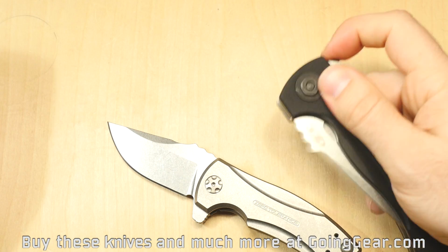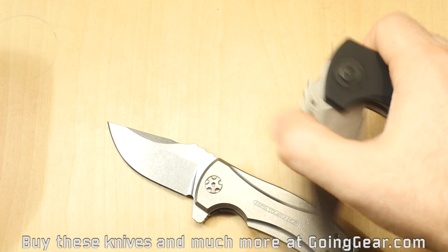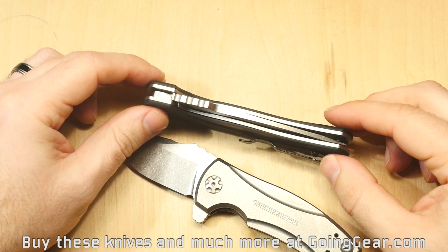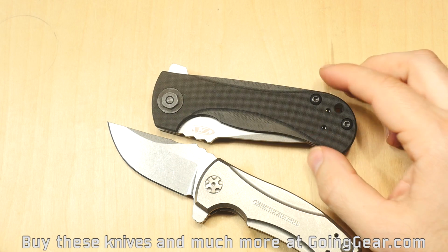Locking well, opening and closing very easily. I like what they did with this. I'm not a big fan of liner locks, but if they are going to do liner locks, make them big and substantial and be able to handle abuse like all the Zero Tolerance stuff. And they definitely did that in this case.